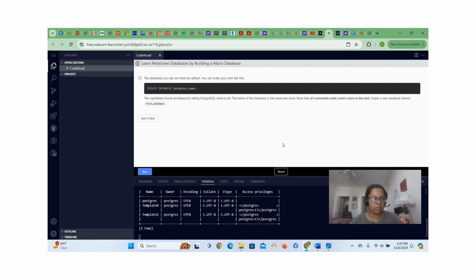Now we're going to go ahead and start creating a database. The databases you see are there by default. You make your own like this. So we have to type exactly what it says.